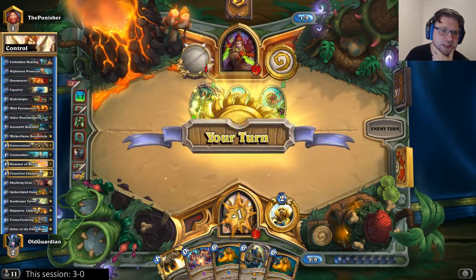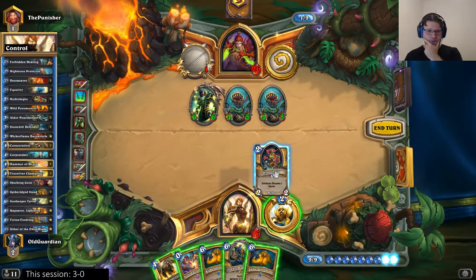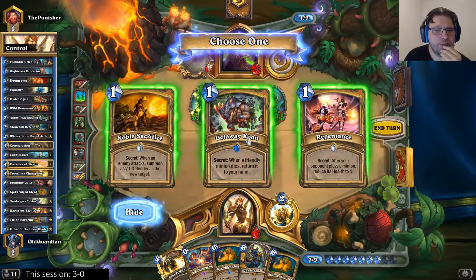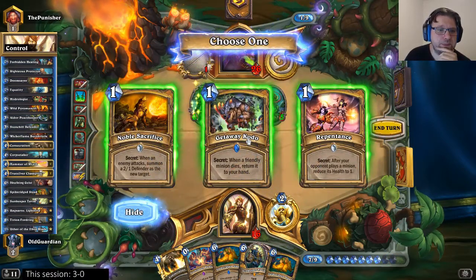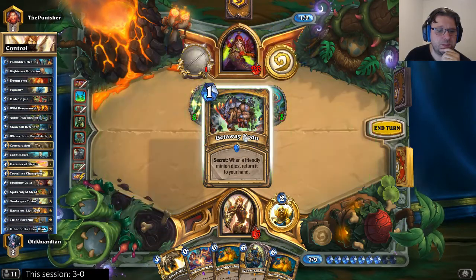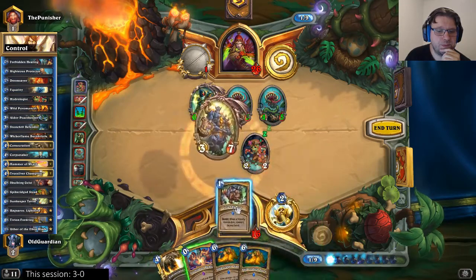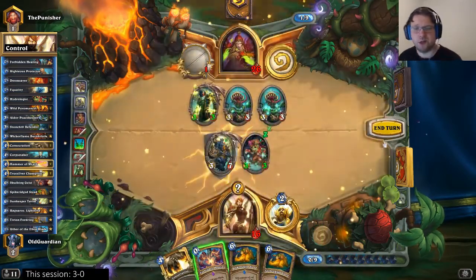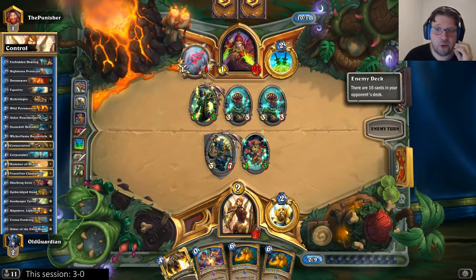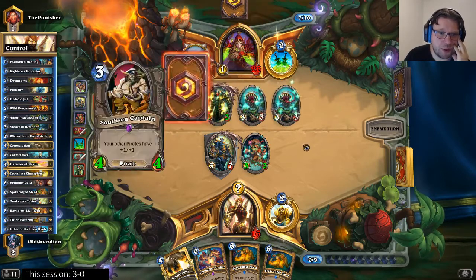Do I make all of these guys into 3/3s? Let's see if I can pick up a Getaway Kodo. I can. Let's try this. Okay, we're trying. We're trying really hard. And we're hoping he doesn't pick up another Bone Mare. Or another Shadow Step.